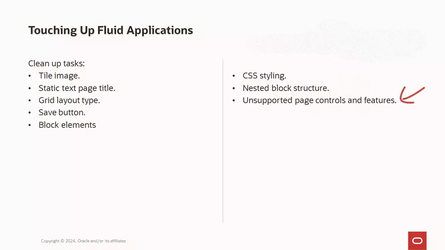In addition, when you convert a classic page to Fluid, you may have copied classic page controls or features that are not supported in Fluid, for example, frames, pop-up menus, scroll bars, and trees. Review PeopleSoft online help to determine which page controls and features are not supported in Fluid, and then remove or disable those on any page that you've converted from Classic to Fluid.